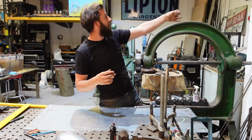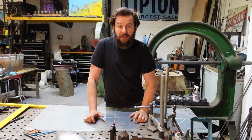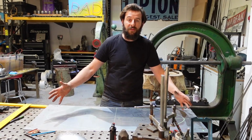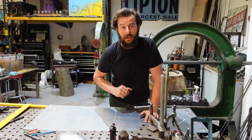A few of my old signs, like this Firestone one up on the wall here, look all rusty, but actually it's not. It's just a paint effect. This is kind of going back to my set design days when I used to make props and distress and make walls look old and things like that. So we'll build up the shape, mark out what the text is going to say, paint that all on, distress it back, and then age it and try and make it look rusty like it's 50, 60 years old.